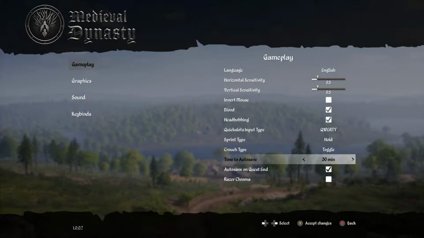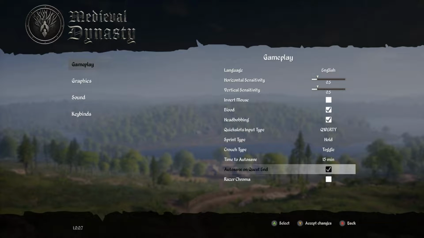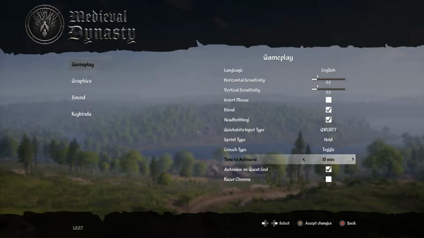Autosave, time autosave. Note on this, it resets every time you start the game. So if you set it, let's say, to 15 minutes, make sure when you restart the game, you come back in here and reset it. I leave it at 30 minutes because I basically manual save all the time. Autosave on quest end is something I recommend that you guys do. That way, if you do a quest and you forget to manually save, it gets done.